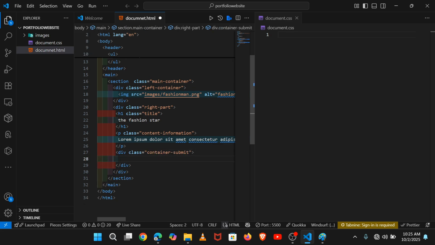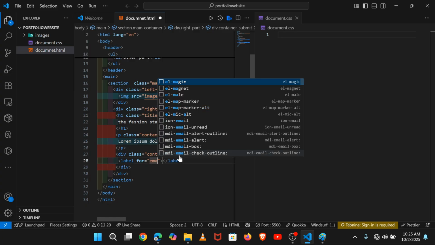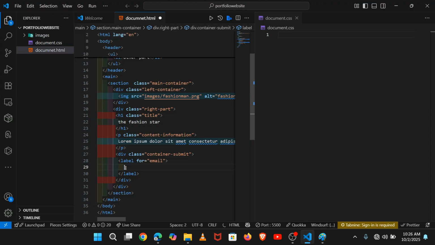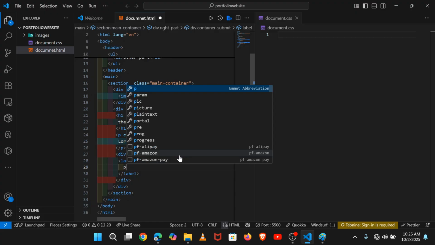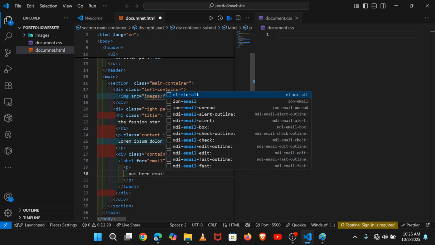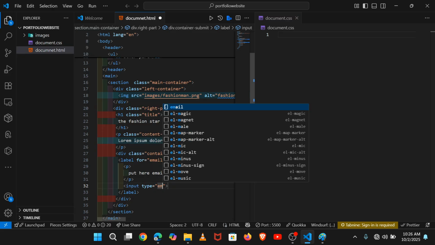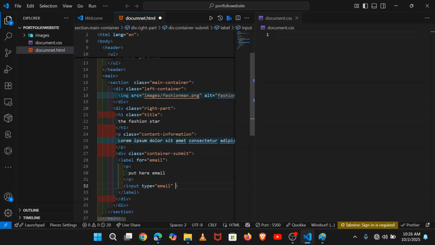And after that we have a simple label for input, for example email, and by that label we will put a simple text paragraph saying put here email, and we build an input like this, which is the email, and there we put required.